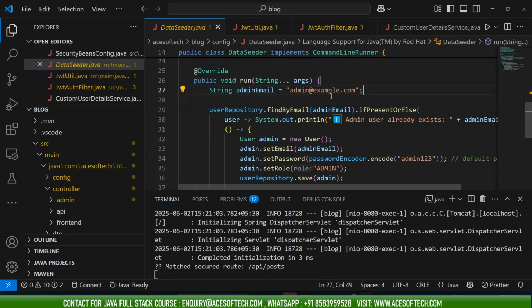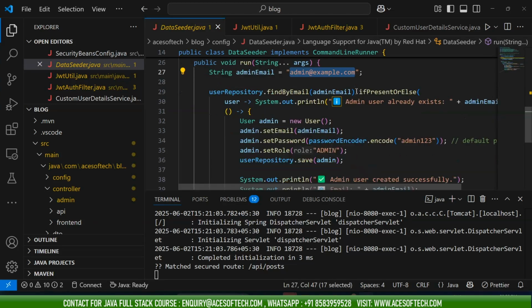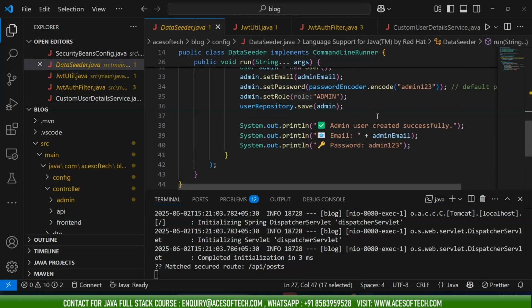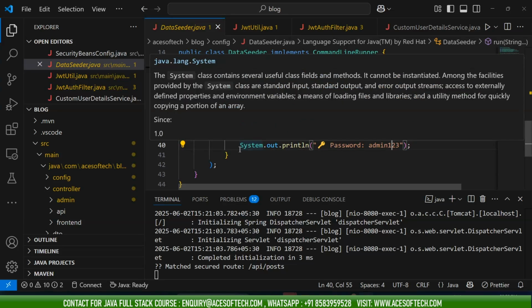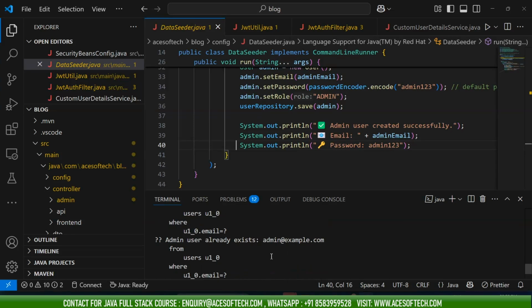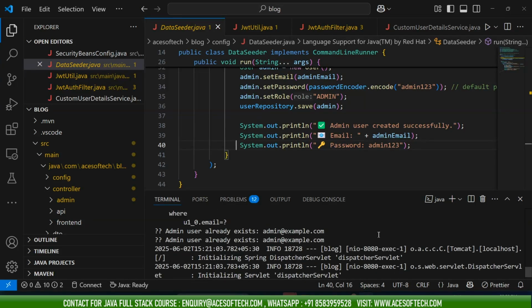Fake means whatever initial username and password you want to give, you can provide here. This user and password is for debugging purposes. You don't have to write this in your production, you can comment this out. For debugging purposes I'll use this, because it's displaying here that okay, this is the admin user and password.